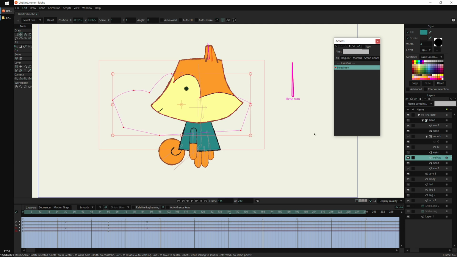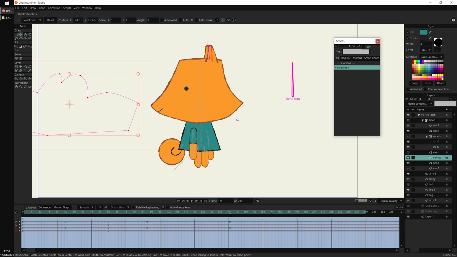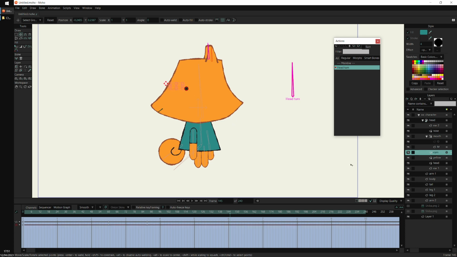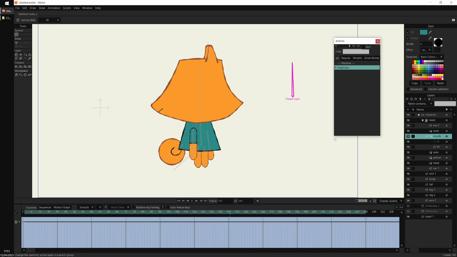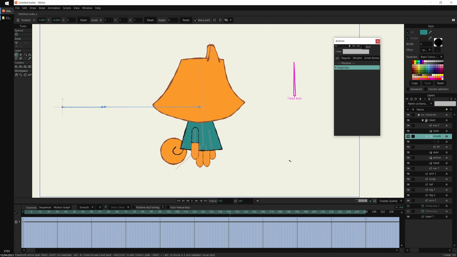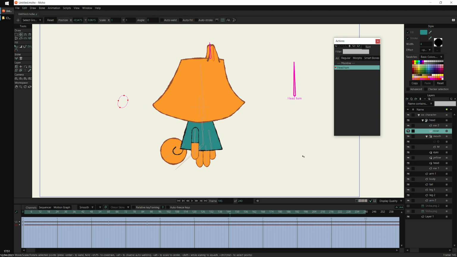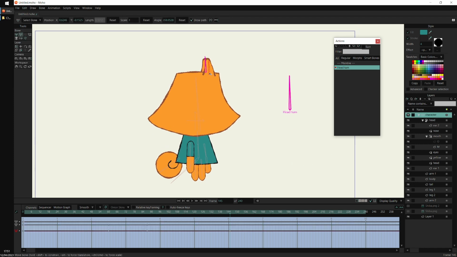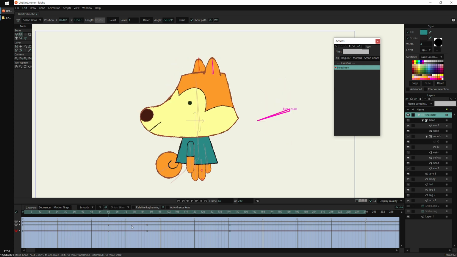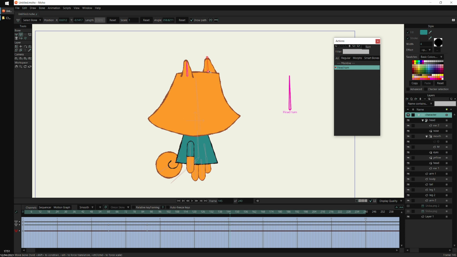So I'm just copying the front view, but now it will be the back view. And I will take the yellow and I will move it to the left. So it will be outside of the head. And I will take the eyes and I will move also them to the left. And I will take the group of the mouth and I will move it to the left. And the same with the nose. And for the ears, I will just adapt them to work in the rotation like that.